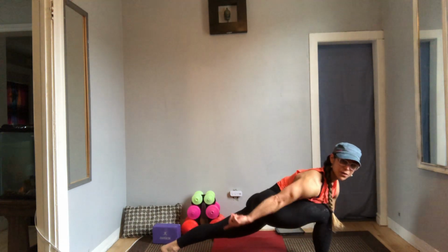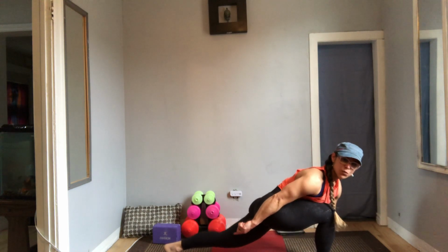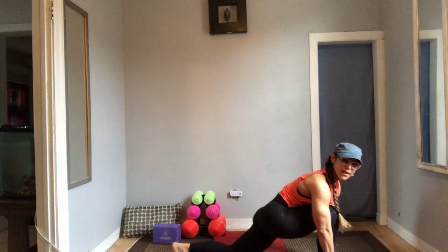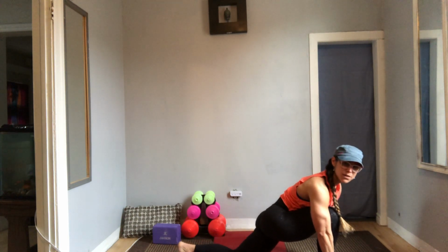I want you to start to feel it in the back foot. So notice the heel is high and we're really opening up the bottom of the foot here. Same thing with that left hip. We're trying to open up the left hip. So keep pulling the left hip forward slightly.